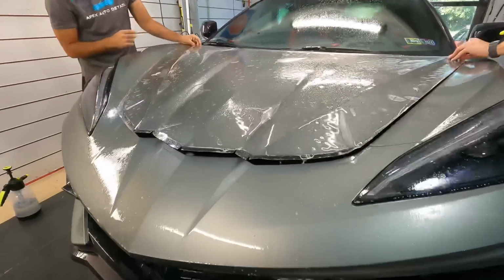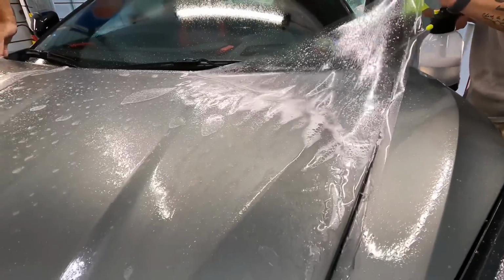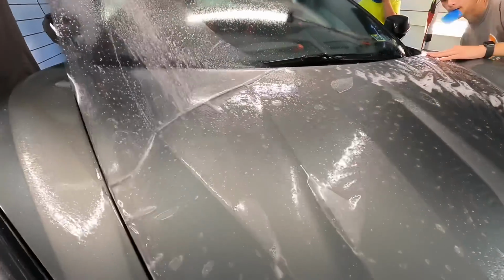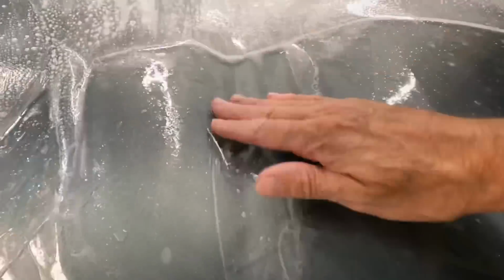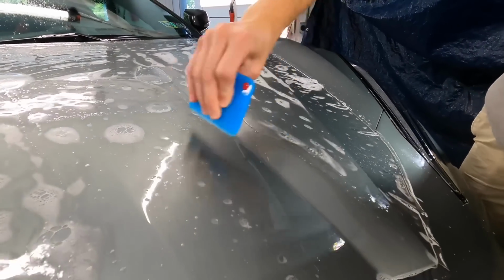The elevation also brings the hood up to waist height and makes it easier to apply the first piece of protection film. We work from top to bottom. I described our PPF process in great detail in a previous video, so we'll just let the footage roll as we protect the hood, the fenders, the bumper, and move on from there.